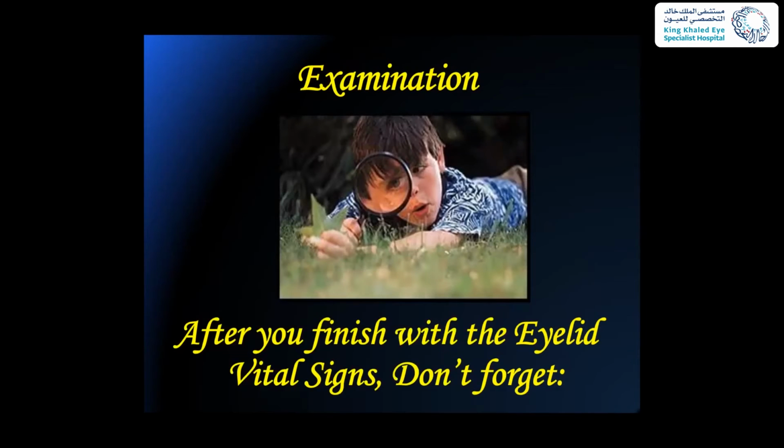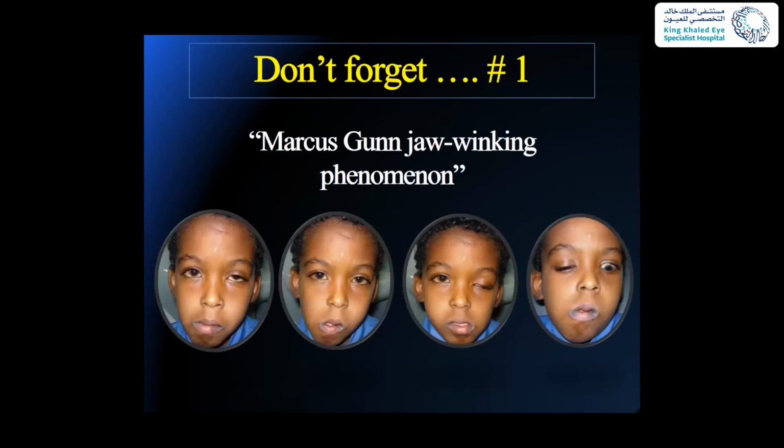After you finish the examination of the eyelid and vital signs, don't forget the following. First, don't forget to move the jaw, and take the mother's complaint cautiously. If the mother is reporting that the eyelid is moving while the patient is eating or chewing or sucking, even if you could not detect it in your evaluation, take it seriously, and he has Marcus Gunn jaw-winking phenomenon. And it's not essentially while the patient is opening the mouth. It might be with moving the mouth anteriorly or sideways, as you can see it here. It is important to detect this subgroup because treatment is different.